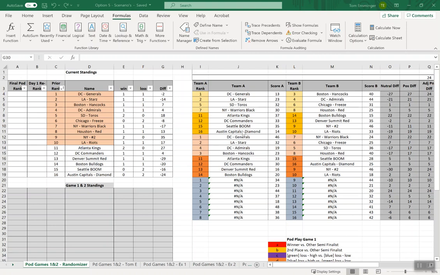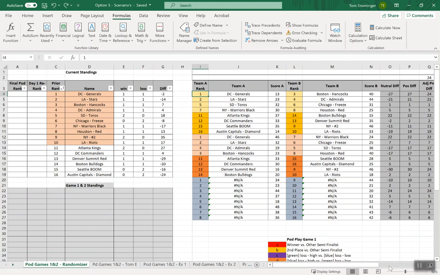So what I created was a randomizer to randomize scores. Essentially, this formula here is saying randomize between 10 and 40, and then it's weighing in a factor of 1.32 for the one team and 1.02 for the 16 team. So there's a slight weight to the randomness, so it's not completely random. This is all being read through formulas.